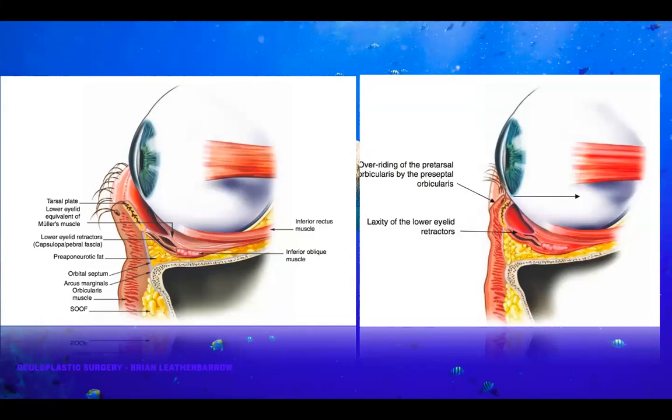And in your exams, it is quite common for you to be asked that if an incision was made on the eyelid at a specific point, what structures would you pass through? So be sure that you know the answer to that. Let's say you went 4 or 5 millimeters below the tarsus in the lower lid. You would go through skin, orbicularis oculi muscle, the orbital septum, the pre-aponeurotic fat, the lower eyelid retractors, and conjunctiva. So be aware of your anatomy.